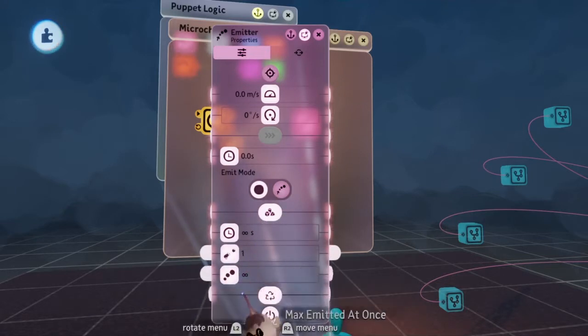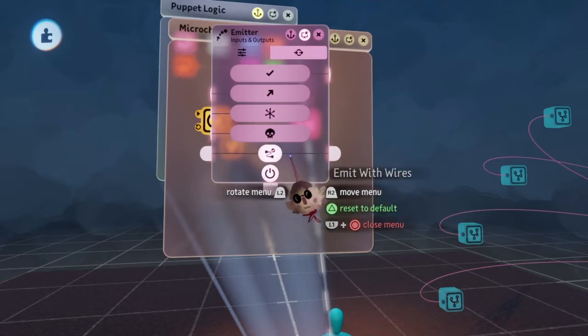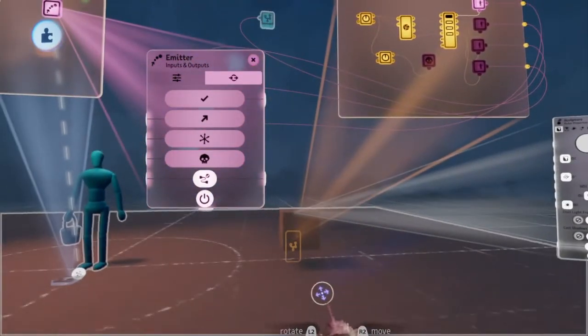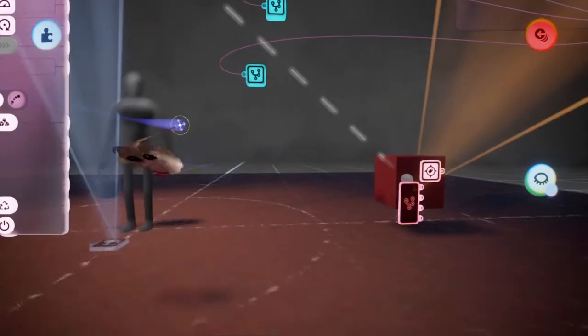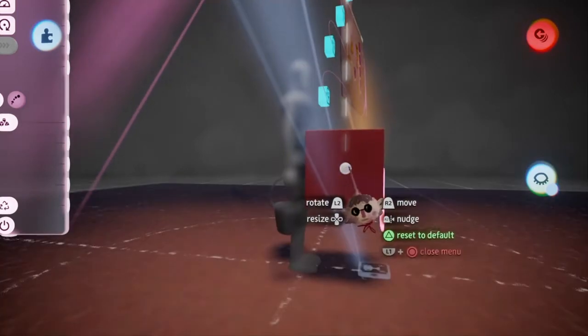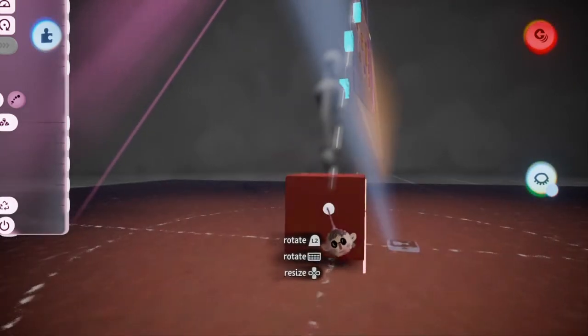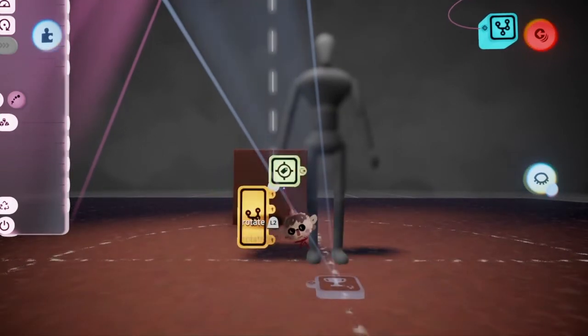Once, one, emit with wires. This is super important. We need to emit with wires, and what we're going to emit is the box. There it is. And then we're gonna place the emission of the box where the character is, actually where the bucket is, right? Something like this.